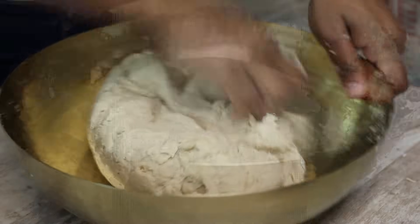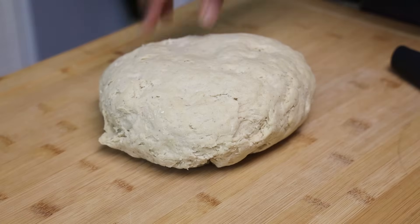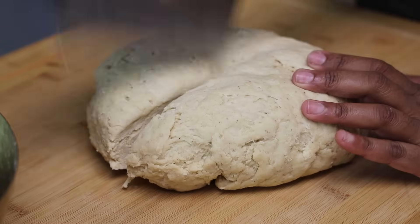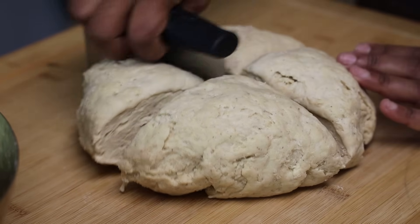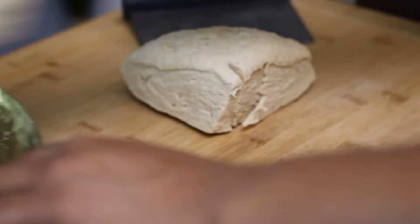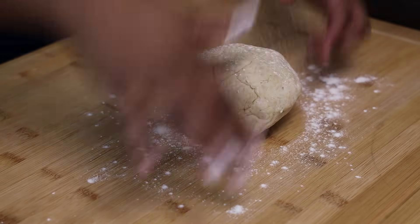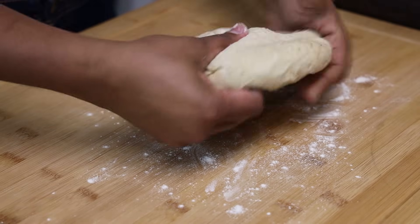I actually don't let it rest — we're going to be frying this immediately. I'm going to cut this into four pieces because it's a really big piece of dough, and I'm going to be working with one quarter at a time. Set the rest aside; you can place it in your refrigerator covered to keep it cold, so you get that nice crunchy kurma going into the hot oil.